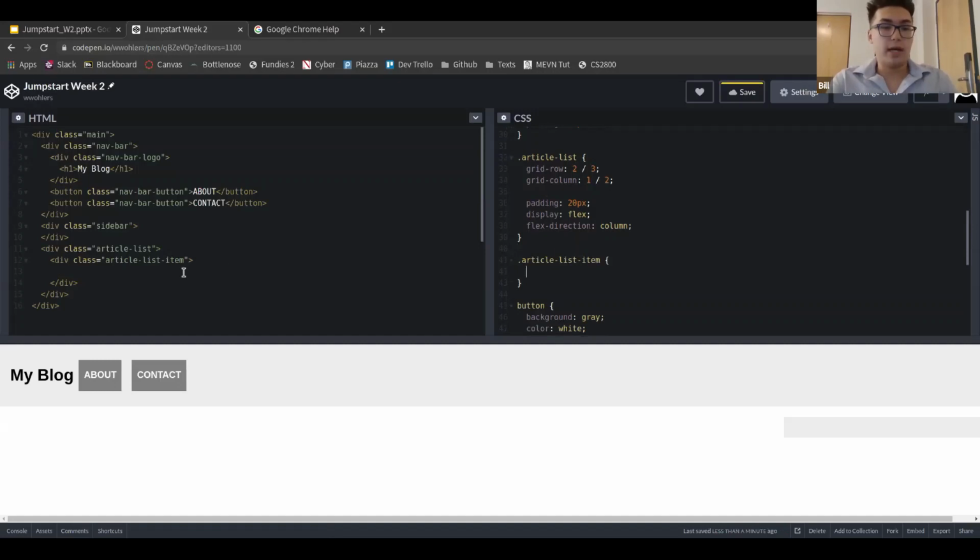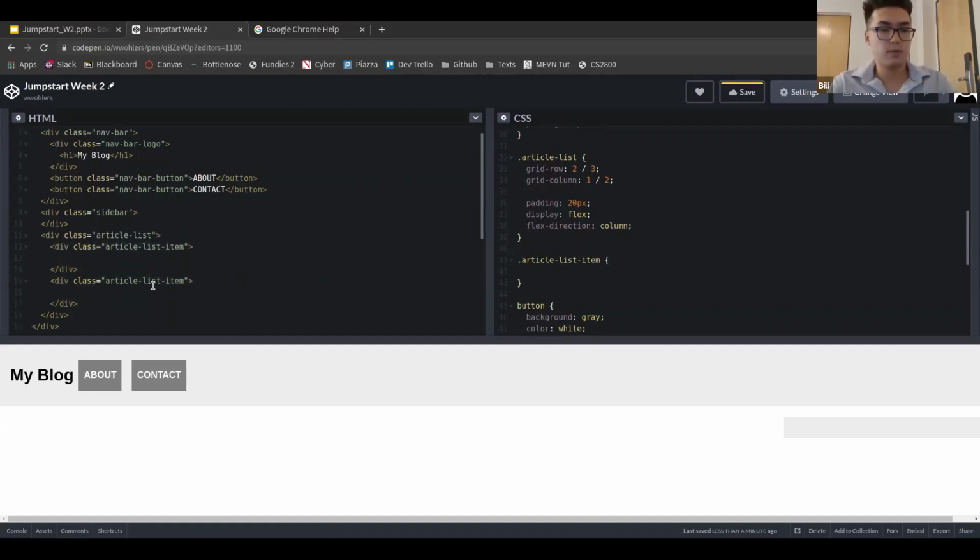Basically, we want each item. So let's put two items here. Call this article 1 and article 2. And so you can see here they both pop up, but that doesn't really look much like a blog, right? We want to give these things some space, maybe a border, whatever we want, right? So let's start with some simple things just like we did with the buttons. We'll set some padding, so we'll say padding 10 pixels. That's going to give us a little bit of space.